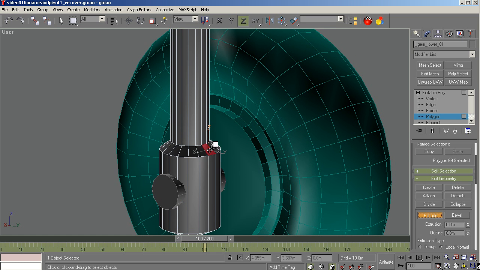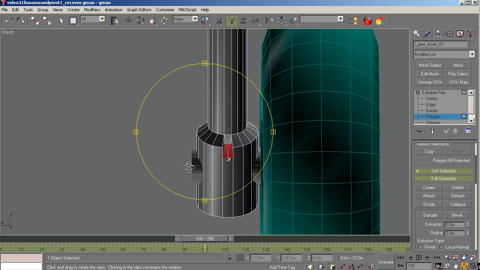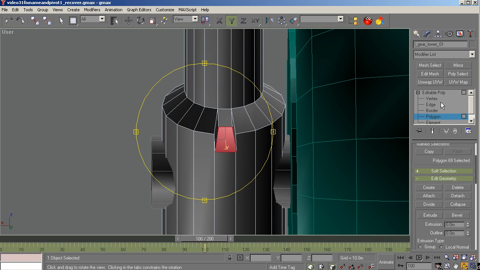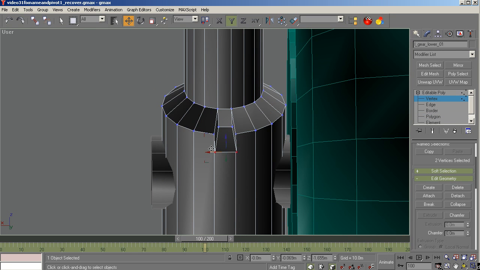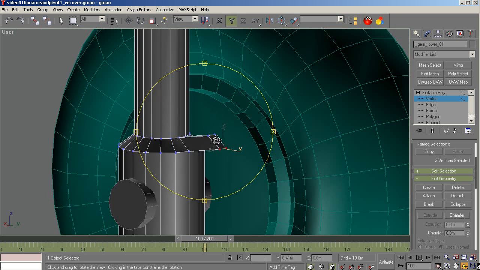We'll extrude that, and then we'll just pull it down, kind of like that, and pull it out, and we can hang that scissor off of that one. And if you want to be anal about it, I guess we can tighten up these two vertices right here. You can use that. So there we go. We got scissor hangers, if you will.